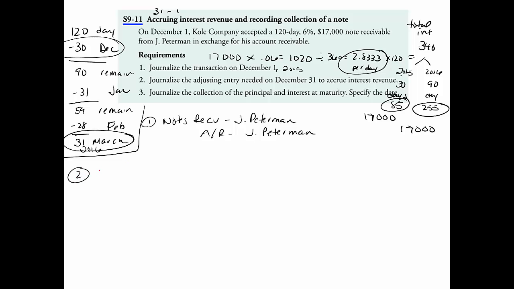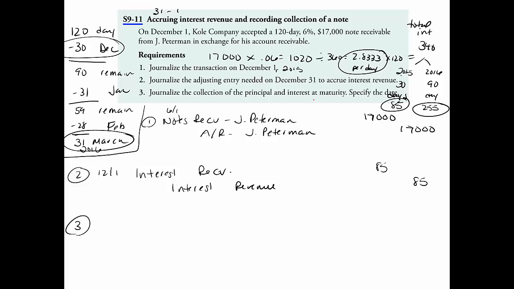So the second one is my adjusting entry on December 31st. This one was on 6/1. I'm going to record, it's going to go into an account called interest receivable, because this is money that's coming, but I go ahead and count the interest revenue right now, and that's for the 85. This is very similar to some of the adjusting entries we did back in Chapter 2, where we had like the payroll that we kind of had to split. Part of it was in this week and part of, 2 days here and the 3 days is later on, that kind of thing. So it's the same principle if you remember that one.